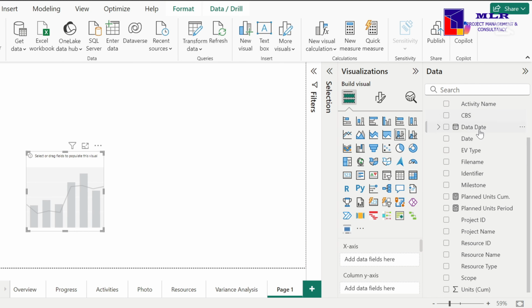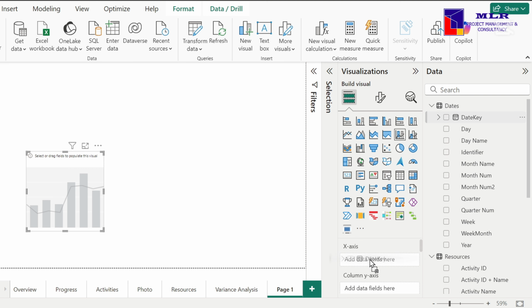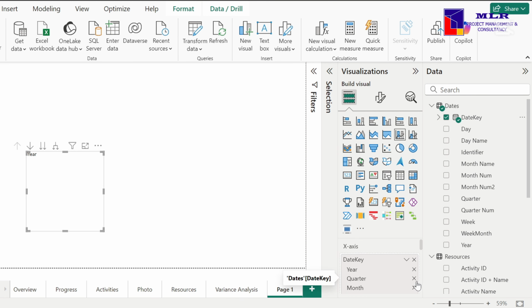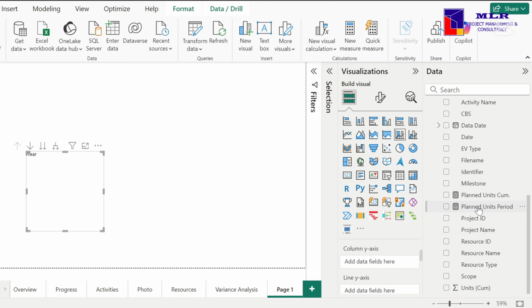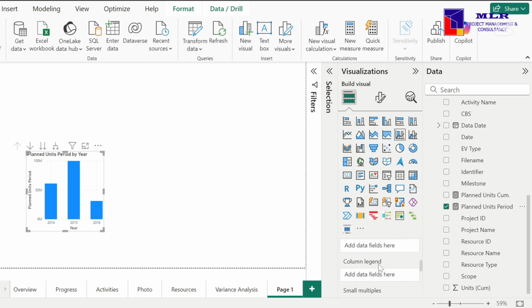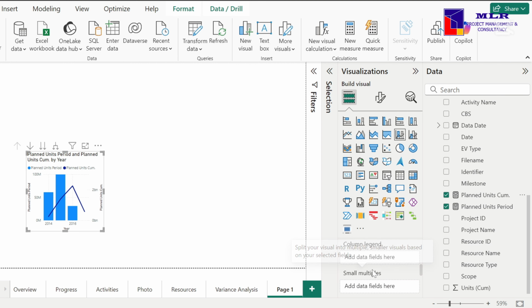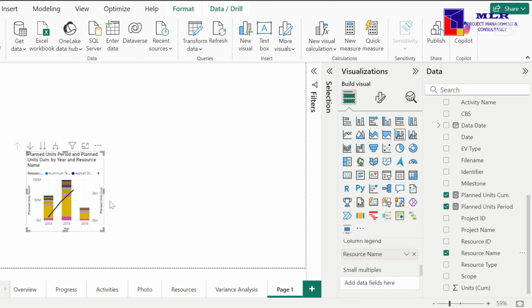So for the x-axis, I will be using the dates, date key column. I don't need the quarter and I don't need the date. For the column y-axis, we'll be using the plant units period. For the line y-axis, let's use the cumulative. For the legend, let's use the resource name, and that's it.